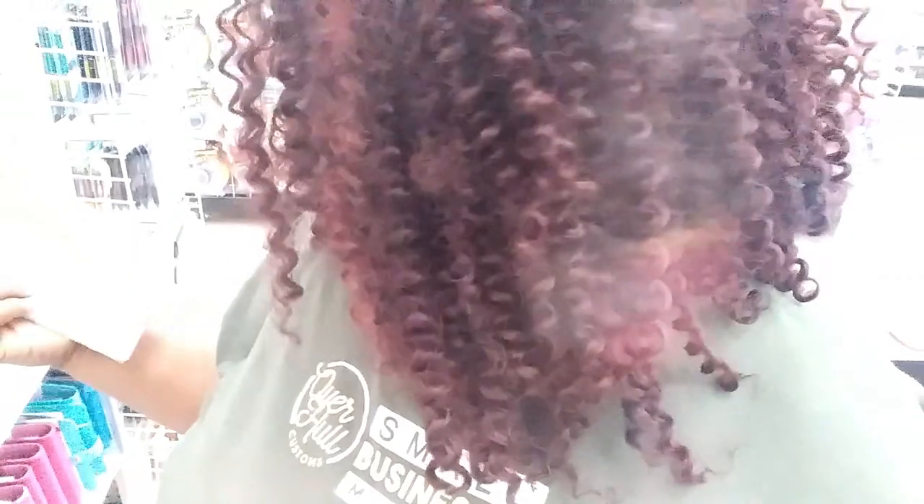The only other thing I would really be interested in getting today is definitely a planner — sometimes I can get really off track — and that's on aisle 60. So we're by the planners now. I definitely need to get my life in order. These are real cute but I don't know how much they cost and they're small. I kind of want to get a little bit bigger, but not huge.